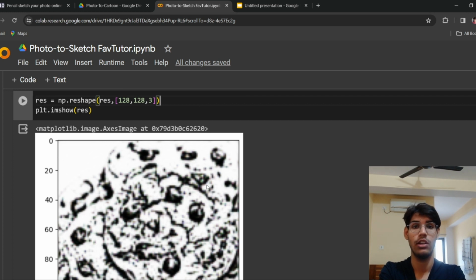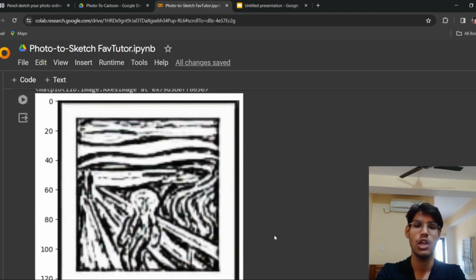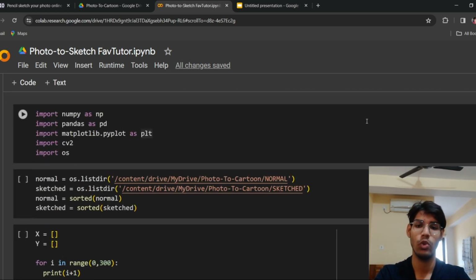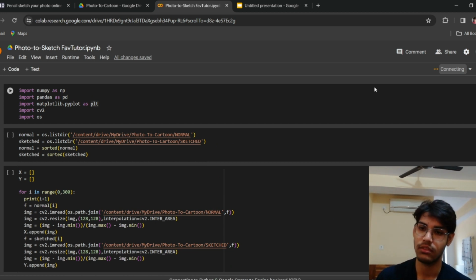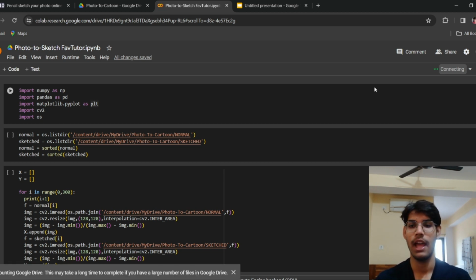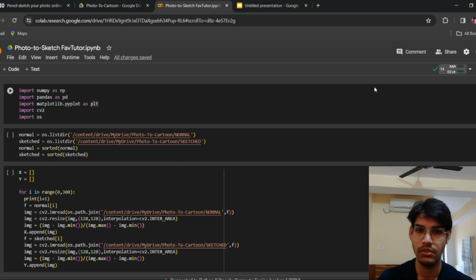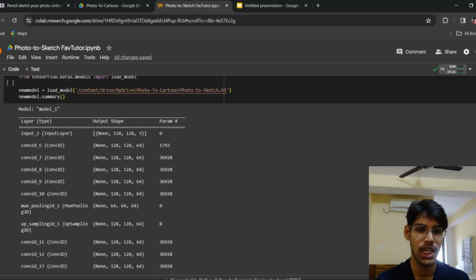Now what if we want to make a web application out of it? For that, we will be using Streamlit, right? So for that, I need to connect my notebook to a runtime, correct? So I'm connecting my runtime, right? It might just take a moment. And my Google Drive is being mounted, as you can see. Once all these steps are done, we'll be good to go, right? And yes, my Google Drive has been mounted and my runtime is connected. Great. Okay. Now that everything is ready, let us just start.